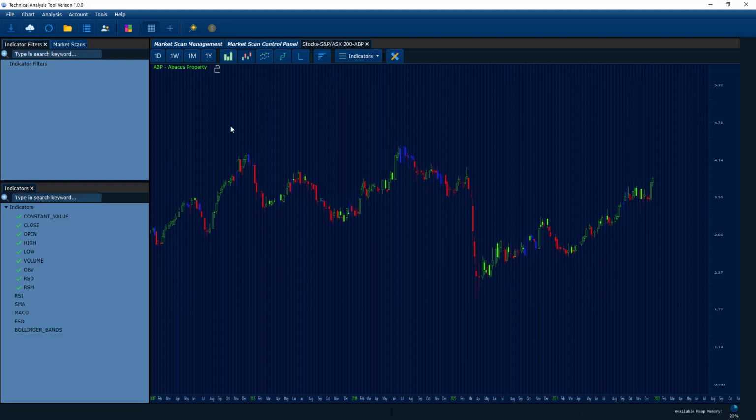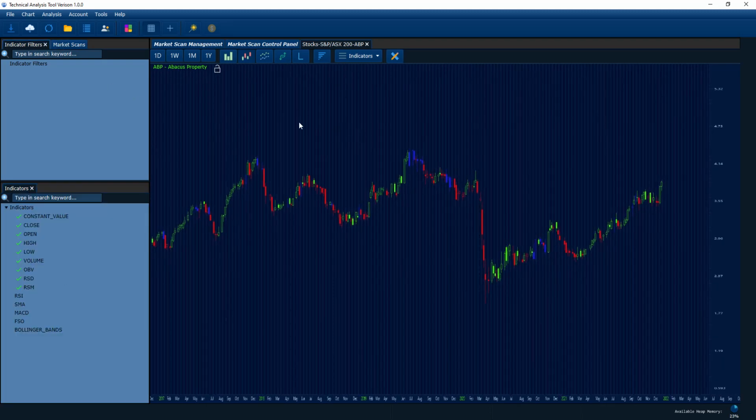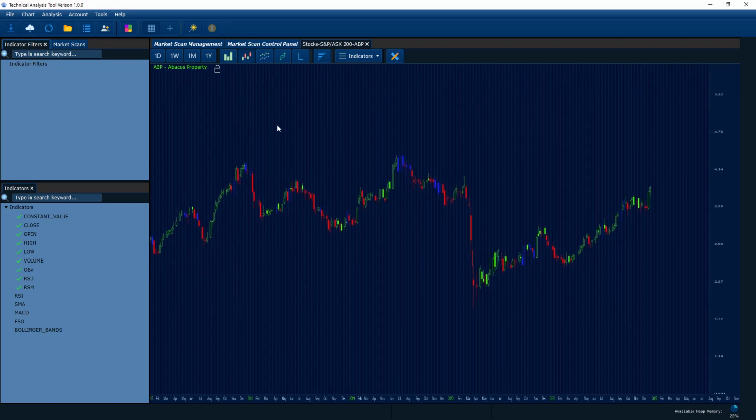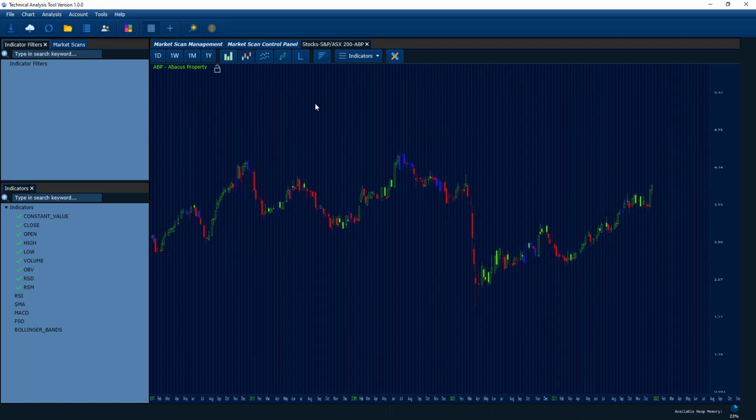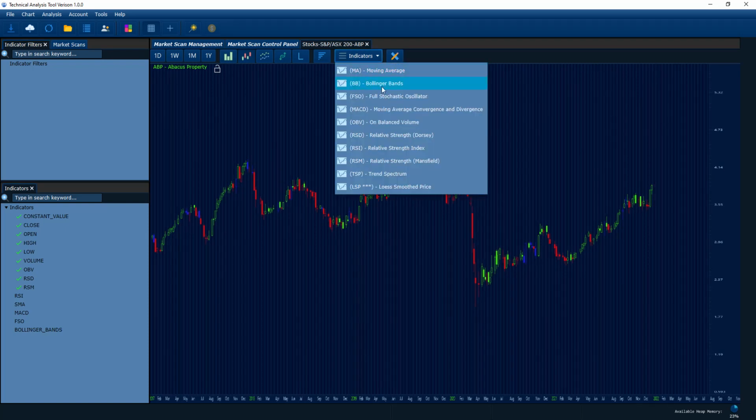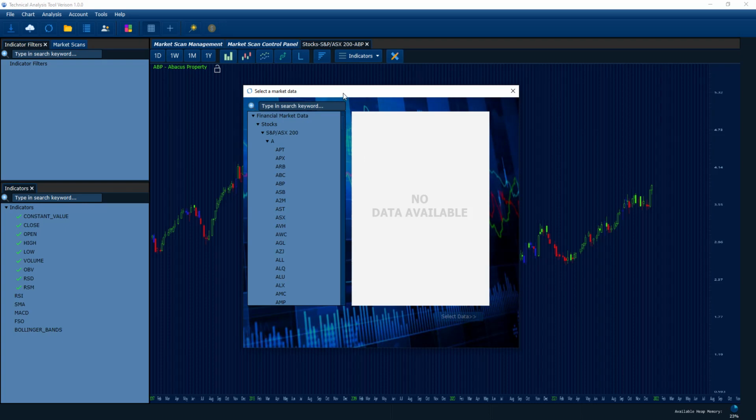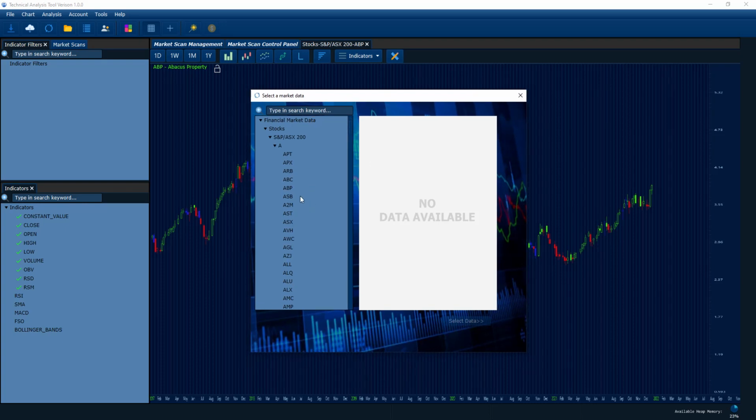If I close that one, first of all, I'm opening up an ABP stock. As you can see, if you want to bring up the RSM, relative strength Mansfield, you need to go into the indicator here and point to RSM. Once you click on it, it asks you to select another security. Usually you want to compare the security or stock with the overall market.